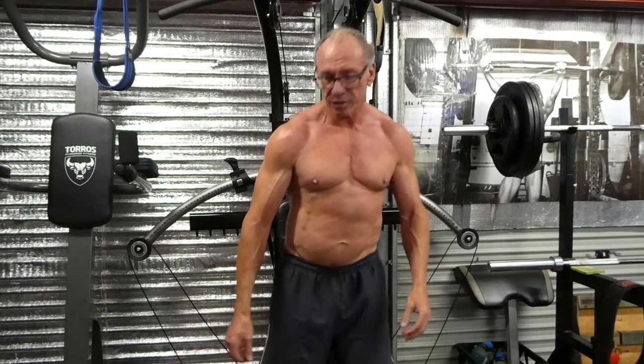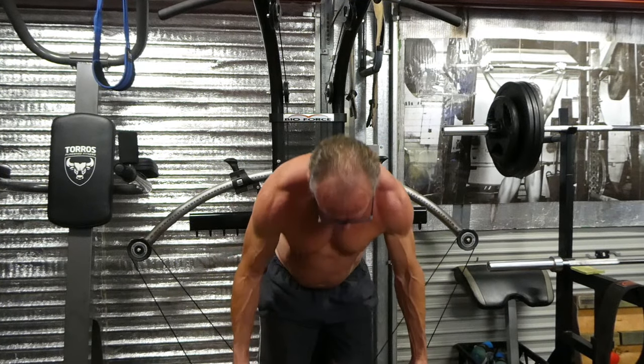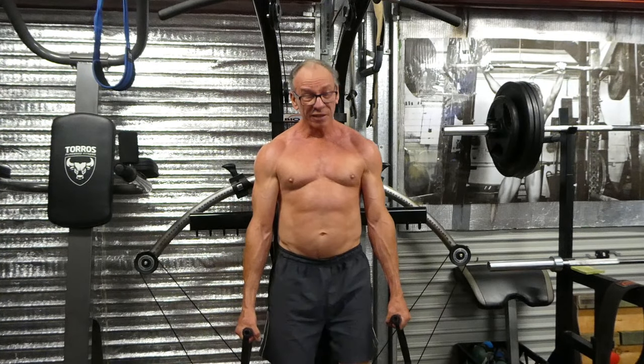I'm not going too heavy because I'm exhausted. Because this is all in one session today. And you can use this if you want, so that it just activates your biceps, and you're not leaning at all.